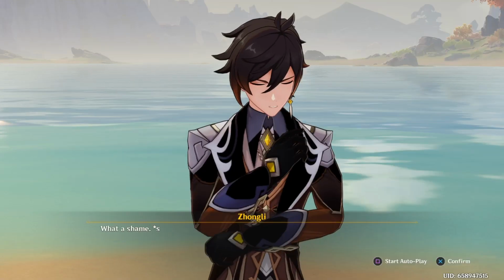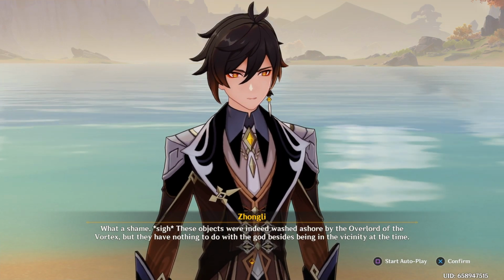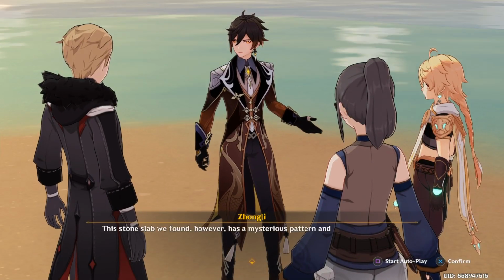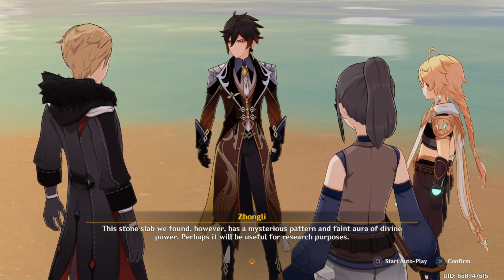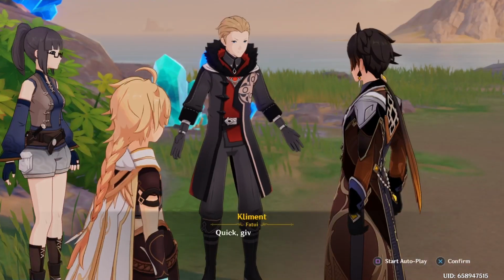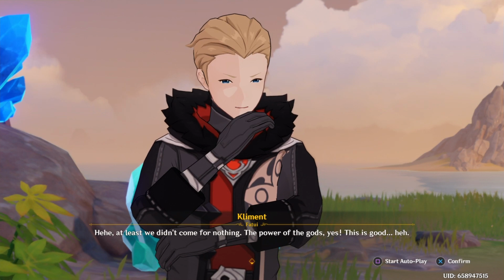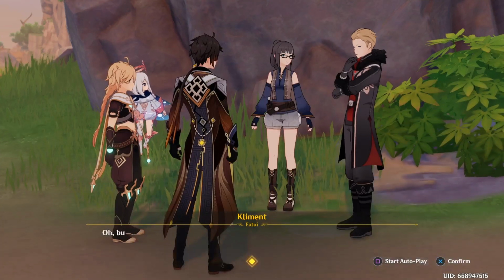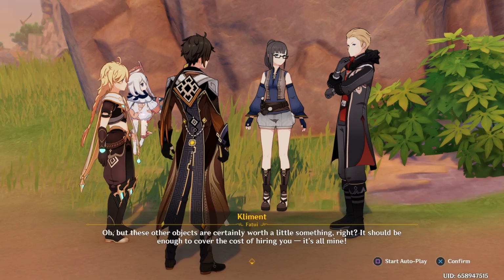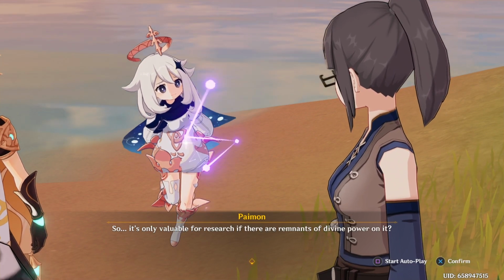Oh, what a shame. These objects were indeed washed ashore by the Overlord of the Vortex, but they have nothing to do with the god besides being in the vicinity at the time. This stone slab we found, however, has a mysterious pattern and faint aura of divine power. Perhaps it will be useful for research purposes. Quick, give it to me. At least we didn't come for nothing. The power of the gods, yes! This is good. Oh, but these other objects are certainly worth a little something, right? It should be enough to cover the cost of hiring you. It's all mine. So, it's only valuable for research if there are remnants of divine power on it?